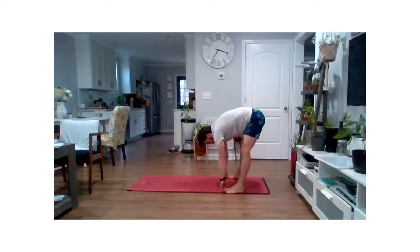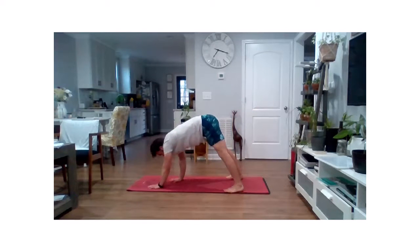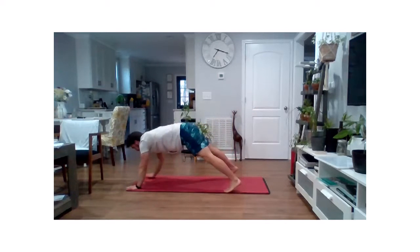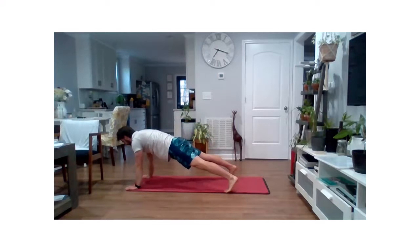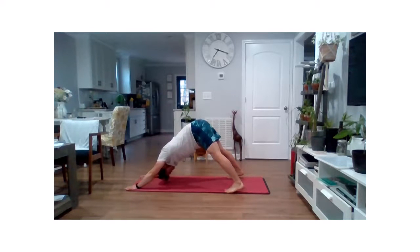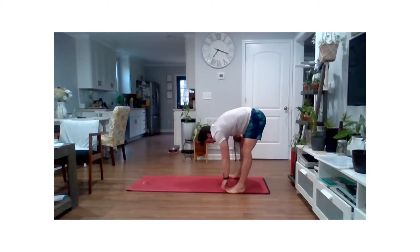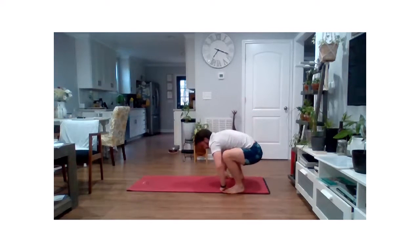Again, trying to extend those knees as much as we can without locking them out. We're going to walk those hands out to plank. As you walk, try to keep those heels down. Make sure we really establish that plank position, pushing down into the ground, squeeze those abs. Bring those hips back up. Pushing that chest towards our toes. And walk those hands back. Grabbing those toes, sinking those hips down.